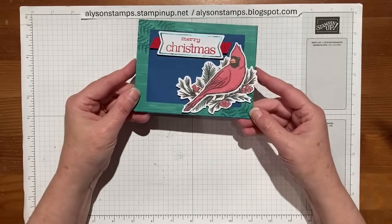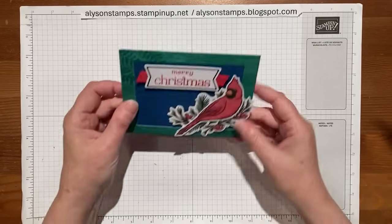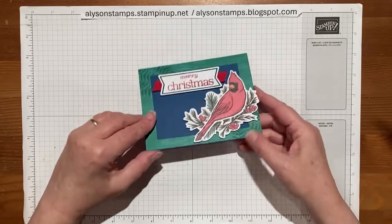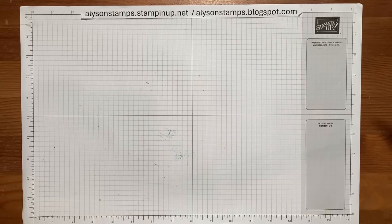And there you have it, another card. Oh, look, I have overhung myself. Good grief. Listen to yourself, Alyson. We'll just have to push that one into the envelope. That one will be a tight fit with the basic white on the inside.